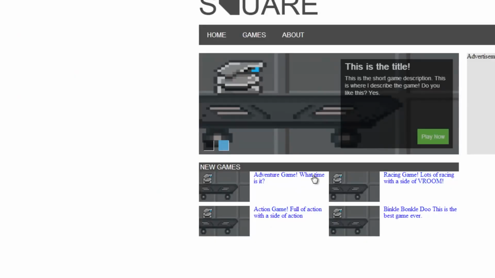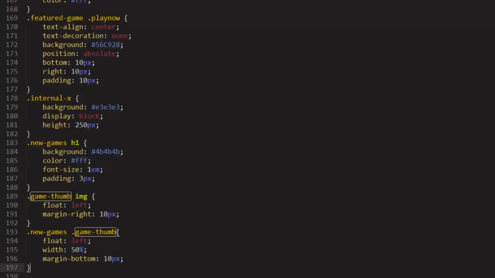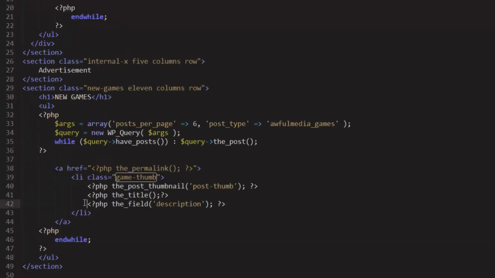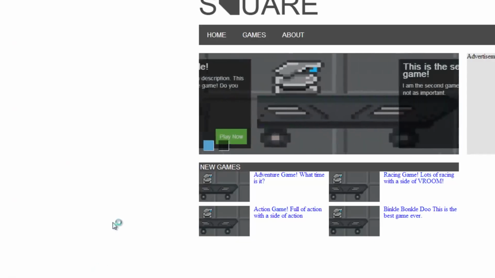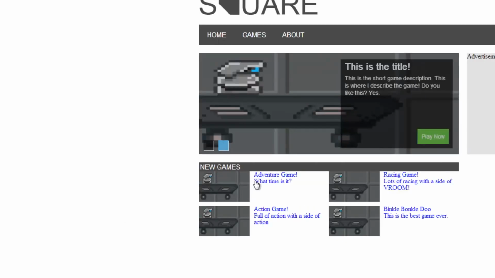Now what we need to do is actually get the description down a line, because right now our description is taken off right from our title, right on the same line. And that's not how that works, right? So in the index.php, on the description field, we're going to put this in a paragraph tag. If we refresh that, that fixes our problem. This description still has the link styling on it. Even though this link style is not going to be used anyway, we don't want the description to share the same style as the title of the game, as the link itself. Even though this whole thing's a link, it's still going to look like a link itself, right?